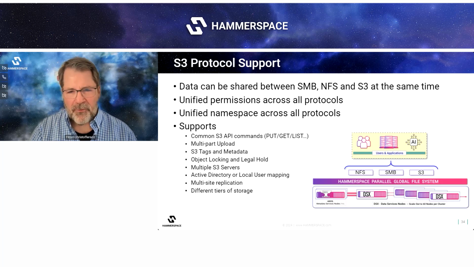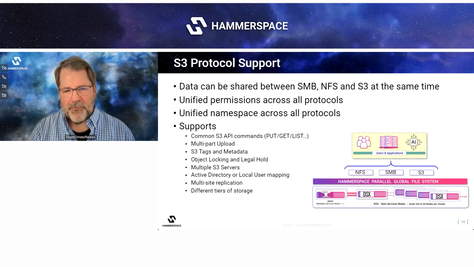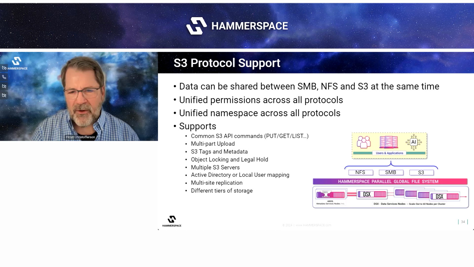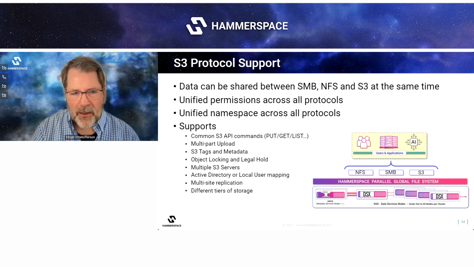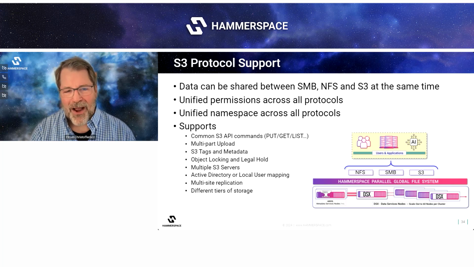If you're coming in through S3, it looks like an object. If you're looking at NFS or SMB, it looks like a file with all of the metadata, permissions, and access aggregated within Hammerspace. And this can go to extreme scales. I mean, we can have up to 2,048 S3 servers and a maximum number of 20,000 buckets per server. These are insane numbers, but as you get into the very, very largest environments, these become absolutely essential.